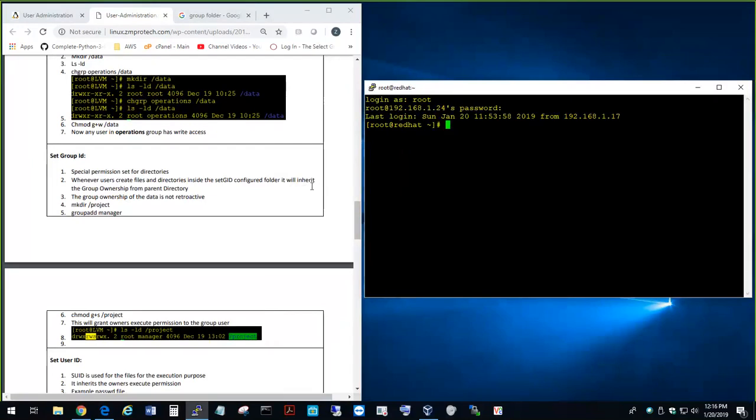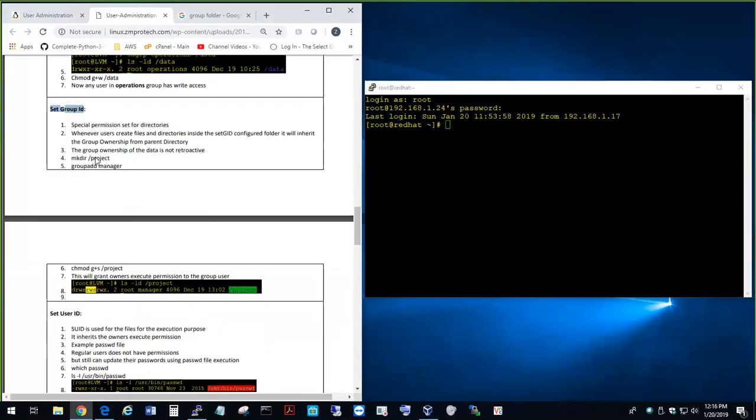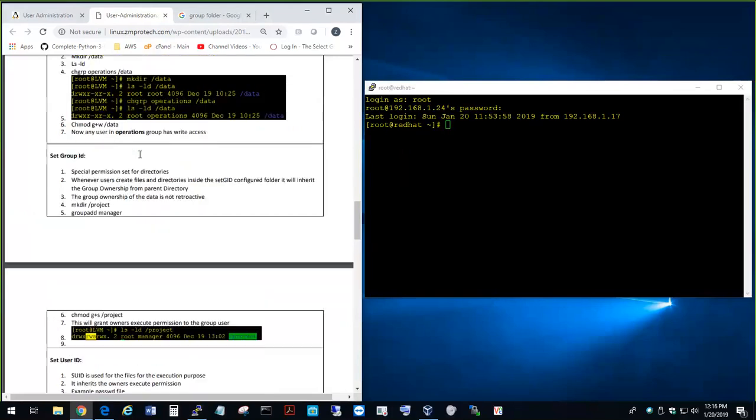Okay, good. So now we're going to work on setGID and setUID. This is a special permission set for directories.